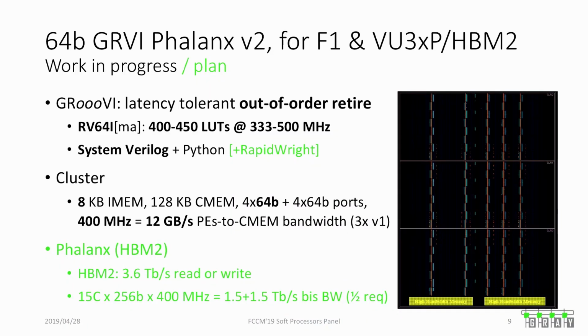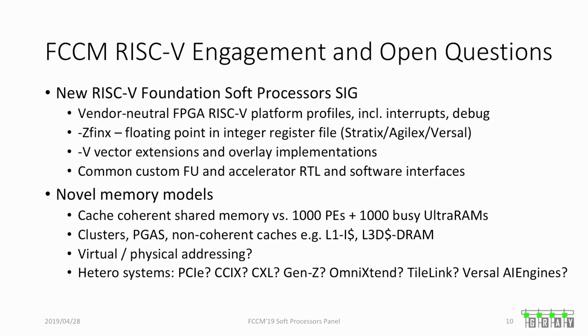I'm also looking ahead to porting this to the Virtex UltraScale 37 and the other HBM2 devices, where the challenge is how do you move 400 gigabytes per second up and down from the processor arrays to the DRAM channels at the base of the die. I currently have a design that's about half the bandwidth I need, so I may have to double cycle the NOC.